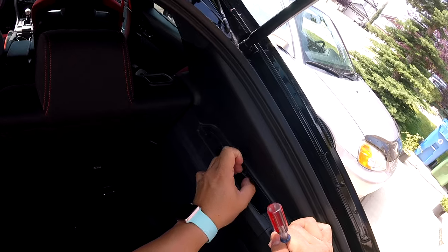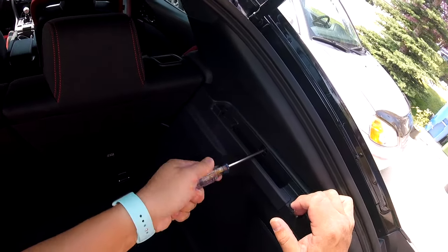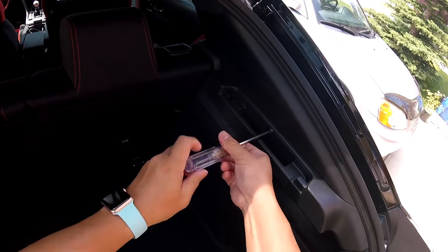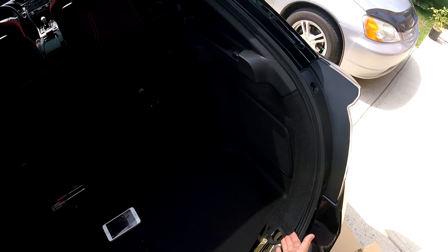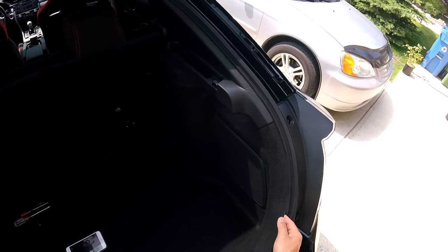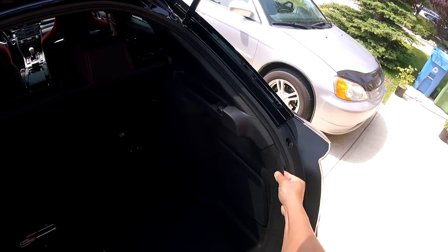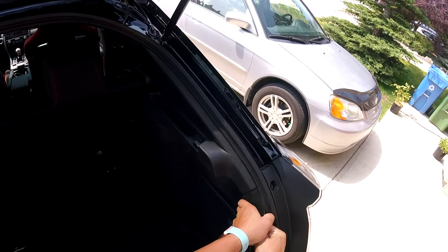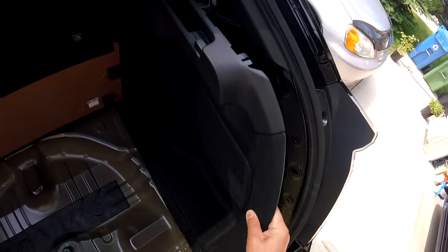Just carefully pull that out. Undo the screw. Now once that screw's been removed, you're gonna take your hand and go underneath the carpet liner up along the seal. You can feel the little plastic clips, and you're just gonna tug at them to release it and pull things out.